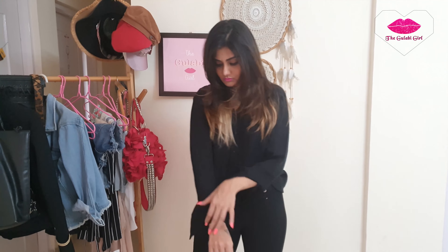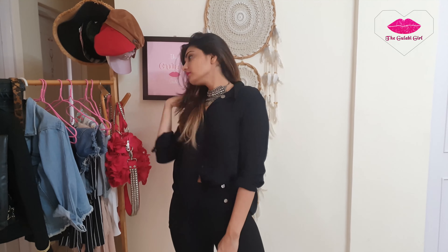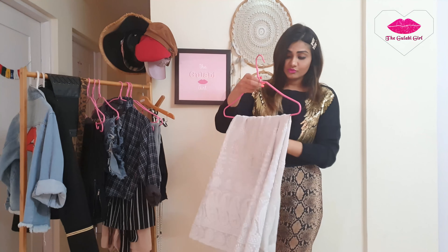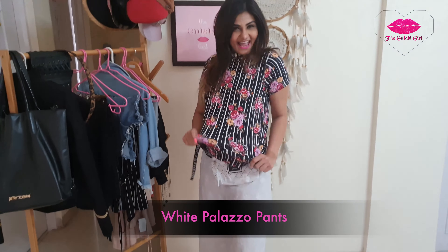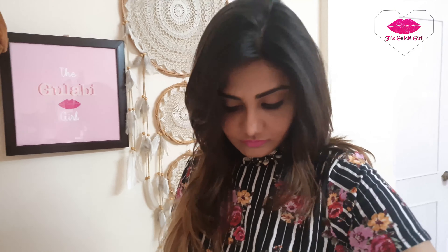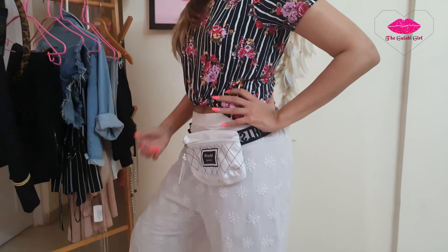The first thing is a pair of nice jeggings. I so love my jeggings — I cannot do without them. I generally pick my jeggings from Zara because the fit is just perfect. You can go for black or blue, but I prefer black because it makes you look slimmer and it goes with every single colour, print, and style.